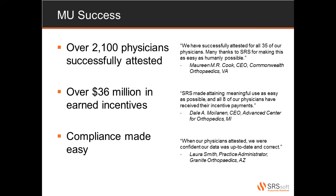Already over 2,000 of our physicians have successfully attested for meaningful use, translating to over $36 million in earned incentives for SRS clients. At SRS, we strive to make your compliance easy by providing a multitude of different resources — from the Meaningful Use University at our annual user summit to the implementation team's plethora of training options. We also have very accessible in-house experts to help you with your meaningful use success. Meaningful Use has been made easy with SRS.